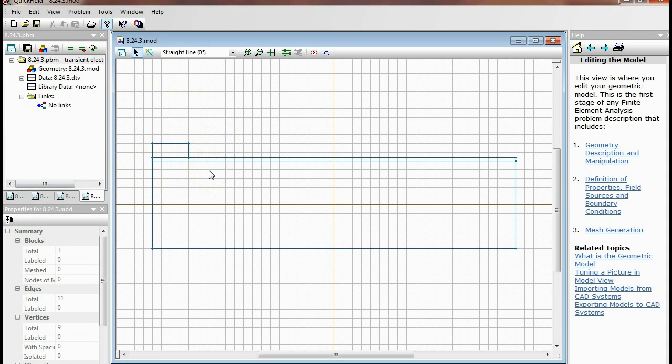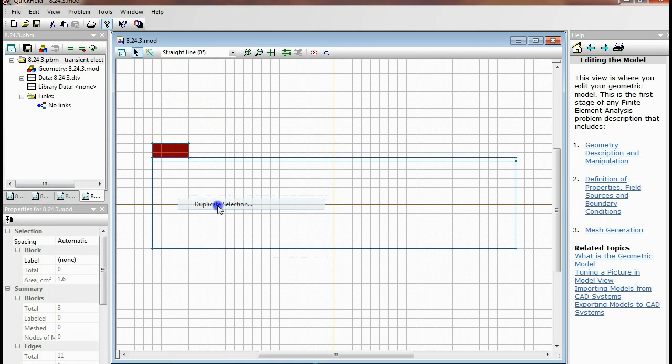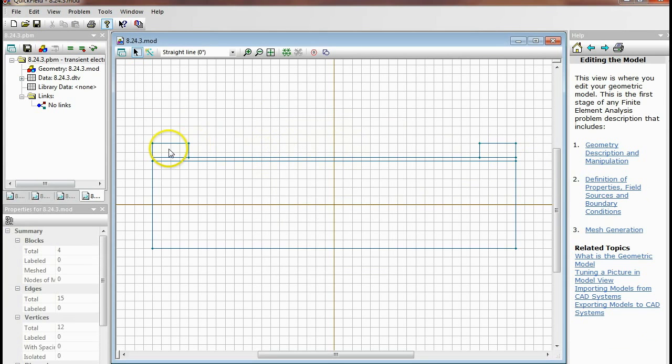So now this is our first electrode right here. What we're going to do, we're going to select the electrode, go down to the duplicate selection option. So what this function does, it'll duplicate this box, and then we can choose to have it move to any other point in the model. So for today we're going to have it moved 18 centimeters to the right. This is the X direction. This is the Y, so we want it to the right, so X direction, positive 18 centimeters. It'll end up right here on the edge. Okay. And now we have our 2 electrodes.